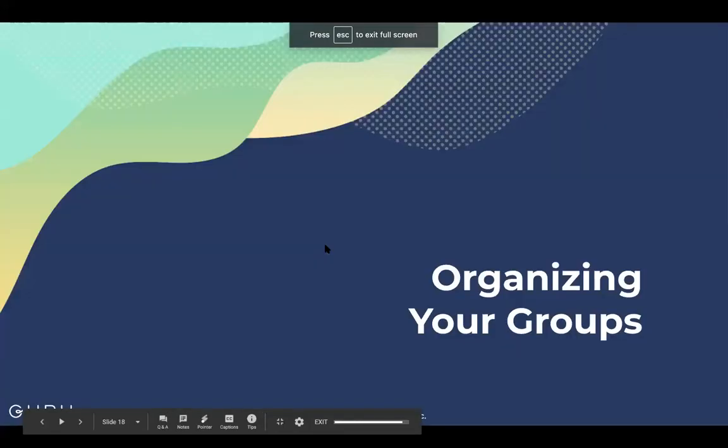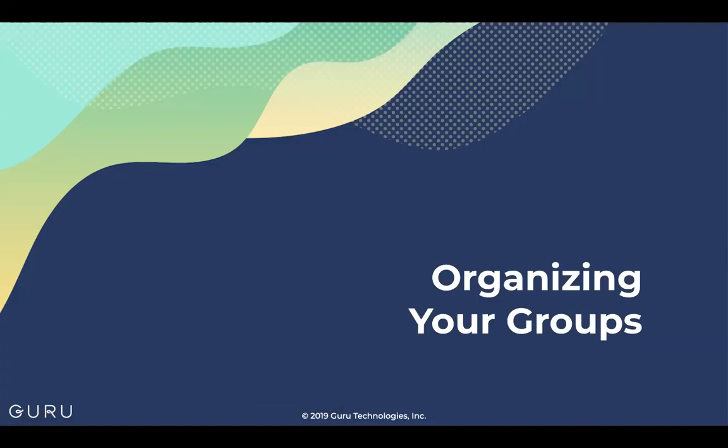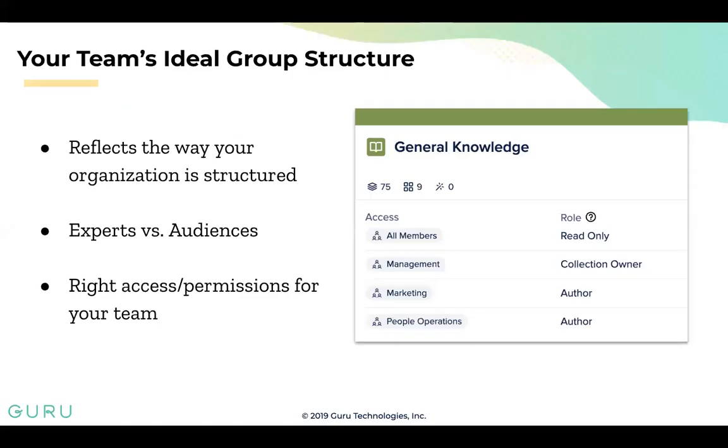Right, let's talk about organizing our groups. Now we're going to talk about how to organize groups for your knowledge base so you can get more out of your contributors, end users, and your eventual analytics. The way in which you structure your groups should reflect how your team is structured. Name your groups after parts of your organization. You can get as granular as you want here, by segment, by types of agent, by vertical. Think of which groups should be experts and which groups should be audiences. When you're creating your groups, make specific ones for those subject matter experts, i.e. managers, operations leaders, enablement, and one for your end users: reps, agents, the rest of your team.